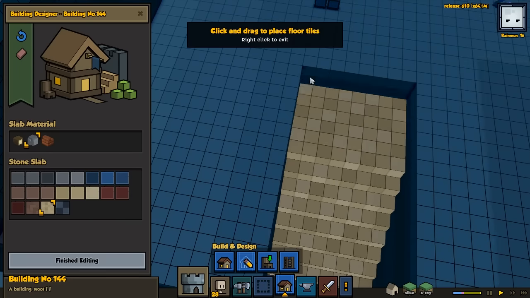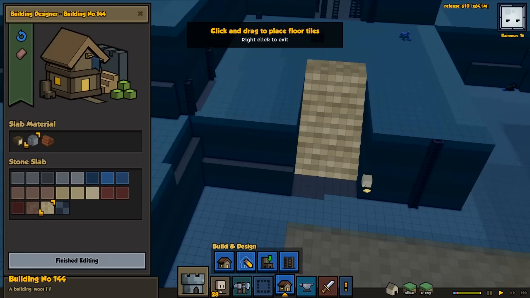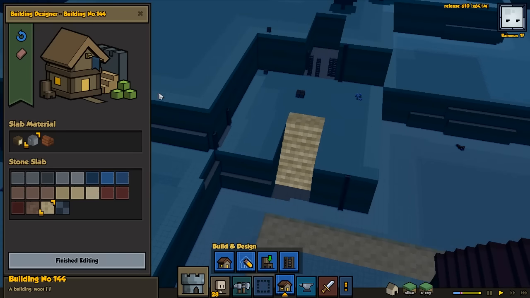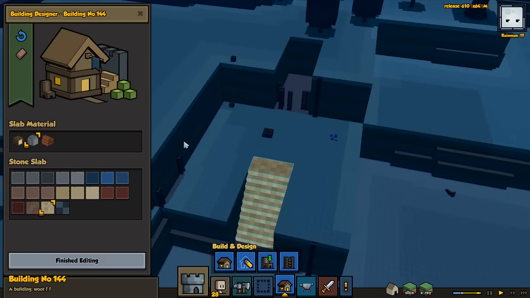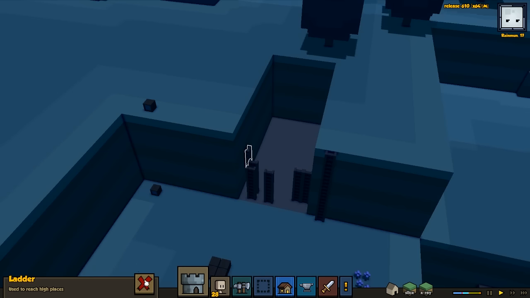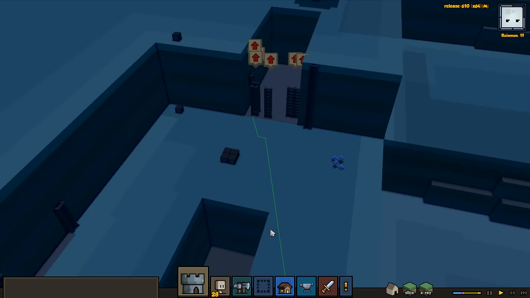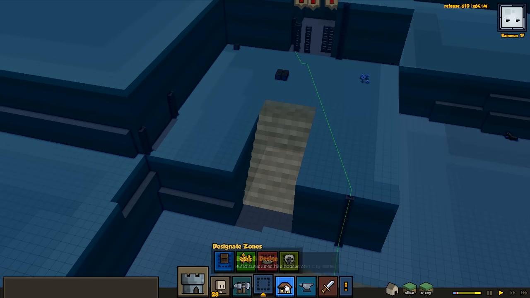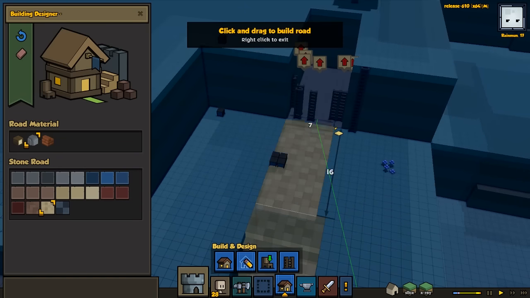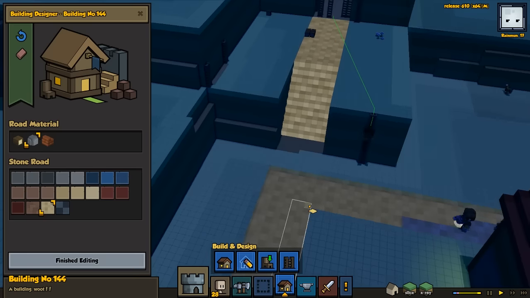Maybe something like this would be nice. Get up there, and I'm thinking about having maybe some towers up here. But before we do that, I think we're gonna remove a couple of these ladders first to start with. Gonna do pretty much the same thing up here. So it's gonna continue a road. I guess we can go that far with it.